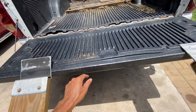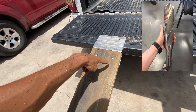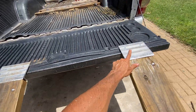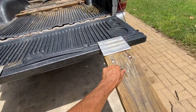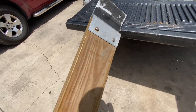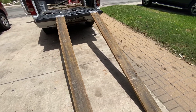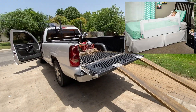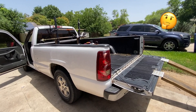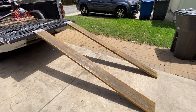It's just these two little pieces of metal. You simply put a drill bit onto your drill to drill two holes, and the kit comes with both of the lips and all of the bolts needed. You just put it through and bolt it. That's it. The wood I used is a two by six and it's eight foot long because I have a long bed. Most regular truck beds are five and a half or five foot, but I have a long bed, so I got eight foot pieces of wood.